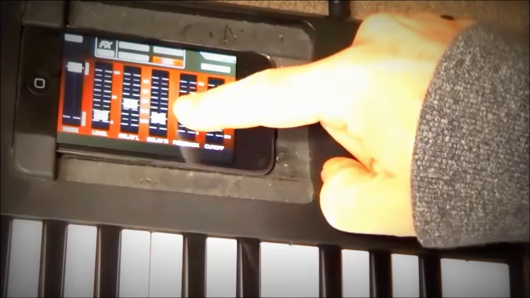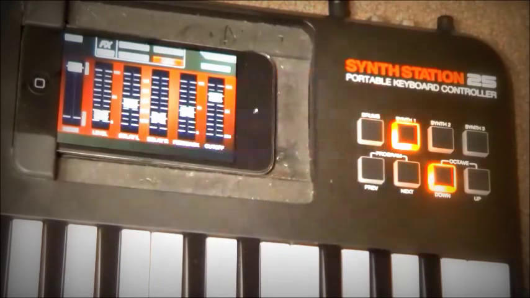Got a bit of distortion there because of too much feedback, but you get the idea. The expression controls are just beautiful. They feel right, they've got a nice tactile rubbery surface, and they're just great to use.